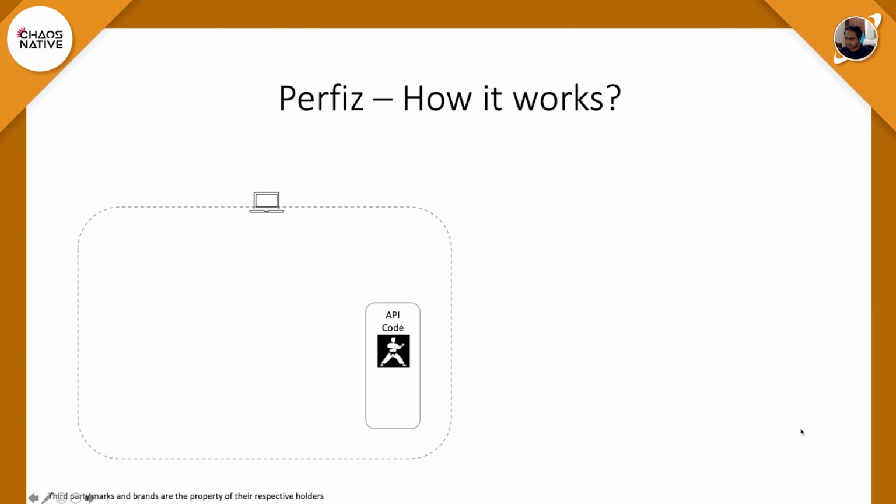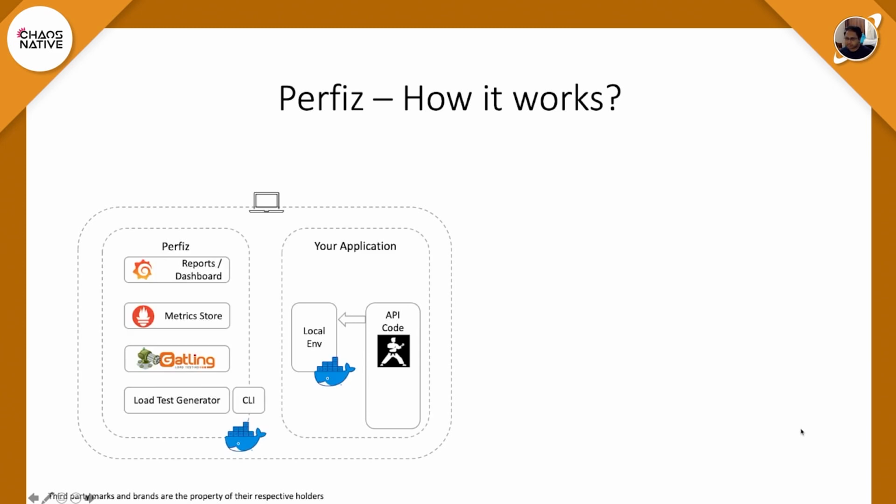So, a quick recap of what we just saw. You have your laptop and you have your API code and the Karate test corresponding to that. You deploy your code to your local environment, and that could be Dockerized. And that's your application. Now you install Perfy on your machine, which is again Dockerized. All you need to do now is create the Perfy configuration file, and this config file is read by the Perfy CLI, and it's going to convert the Karate API test into the Gatling performance test, gather metrics both from Gatling and your application, and visualize that on Grafana so that you can analyze the results, and based on that make changes to your code.